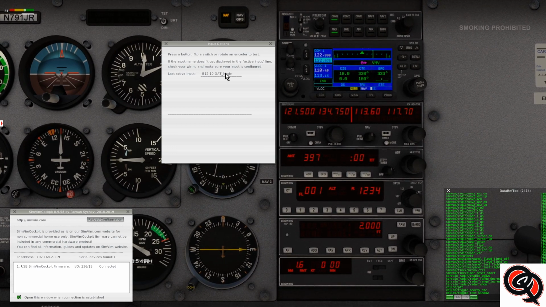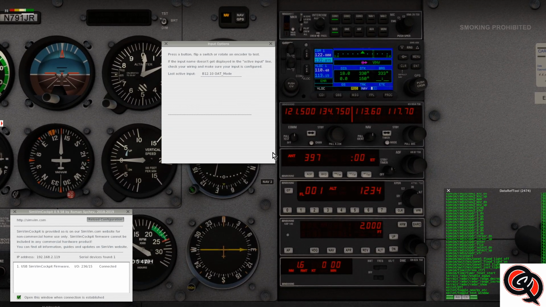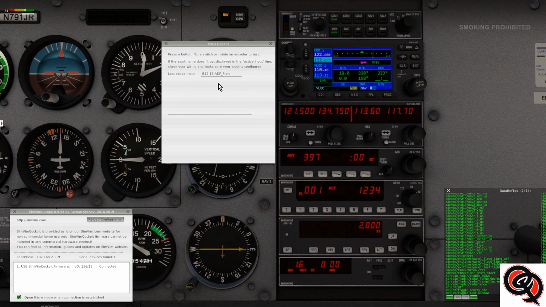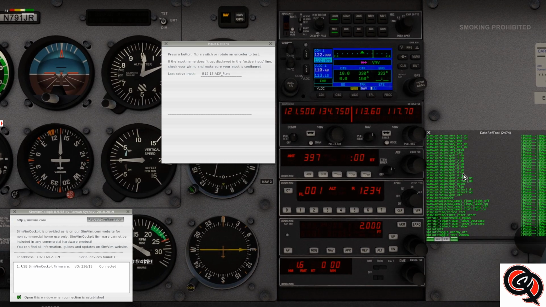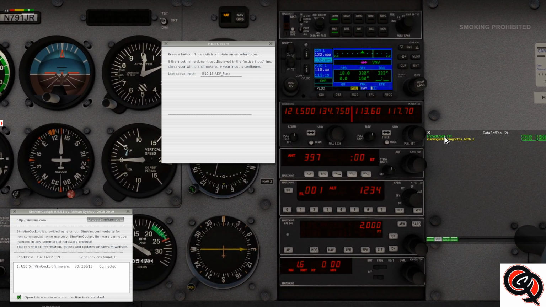When I press this button right here, it does say ADF function. And if I look at the commands, you see how they're different.